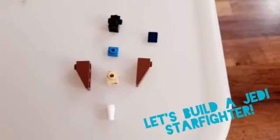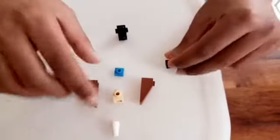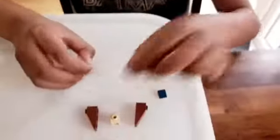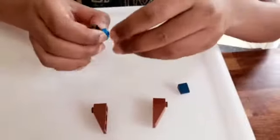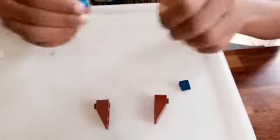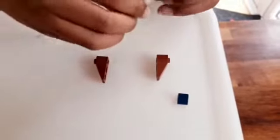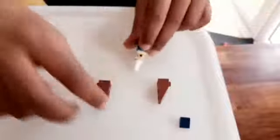So these are the pieces you will need: a knobby part, this part, with these two, and these three. So first, you get the knobby part and the blue part. The blue part sticks on the knobby first bit. Then you stick this other knobby part here. Just put the yellow piece on, and now I'm going to put the rocket part on the front.